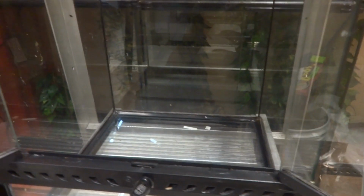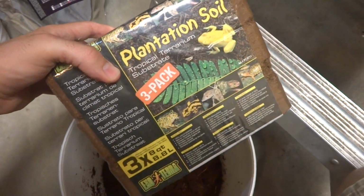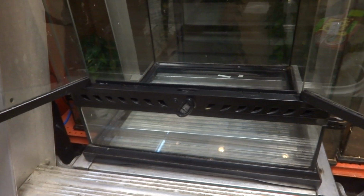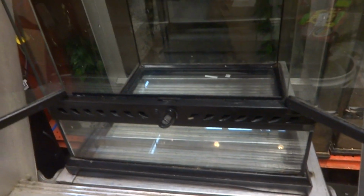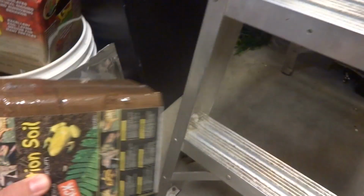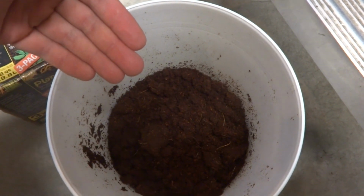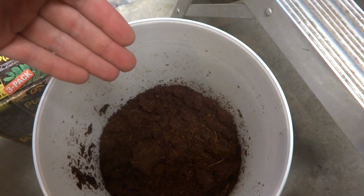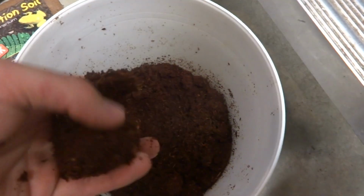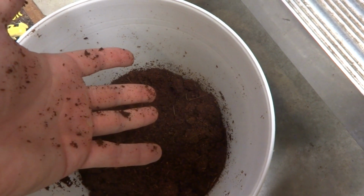So the next thing we're going to do is prepare our plantation soil. Now, this brand here recommends that for 1 brick, which, by the way, will be enough to fill this. You don't need more than 1 brick to fill the 12 by 12 by 18 tall Exo Terra. But 1 brick will be put into a bucket like this, and then you will put 3 liters of warm water, and it'll make basically this dirt-like stuff here, which is actually coconut fiber.